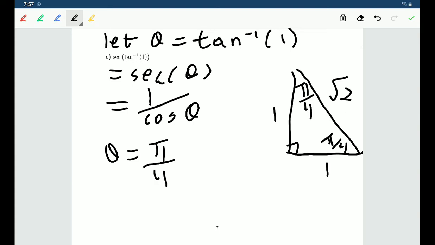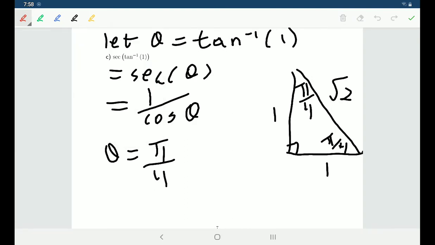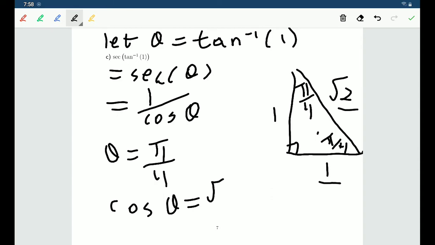And we are now good to go, because what we want to do is find out what is secant of theta, and we know that theta is pi over 4. And remember, I'd said previously that when we find secant of theta, I'd be doing that by finding instead the reciprocal of cosine of theta. So let's do that. Let's find first cosine of theta. And for cosine of theta, we are looking at our special triangle with pi over 4. So that's the one we've got right here. Cosine of pi over 4 would be adjacent over hypotenuse, 1 over root 2, which is, of course, in simplified form, root 2 over 2.